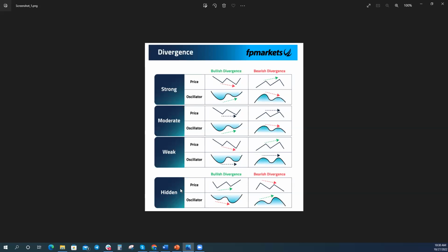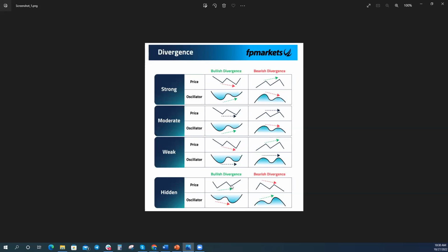Now, in terms of hidden bullish and bearish divergence, it's almost like the price and oscillator swap roles. So for bullish divergence, we can see price forms a higher low. All right. As you would see in a normal uptrend, price forms a higher low, but the oscillator, the RSI, has formed a lower low. Now, as I said, what this means is price and the RSI have swapped roles. And price is essentially saying that although momentum is moving to the downside, we remain strong.